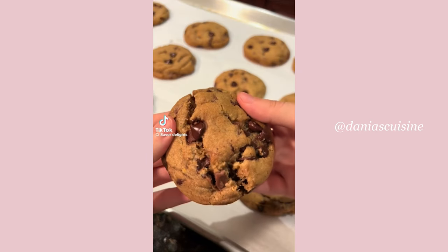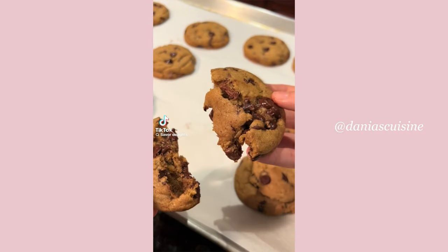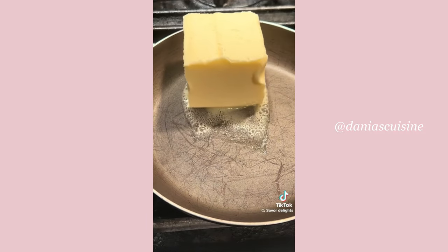People have told me that these are the best cookies that they've ever had in their life, so if you want to make cookies that are that good, this is how.